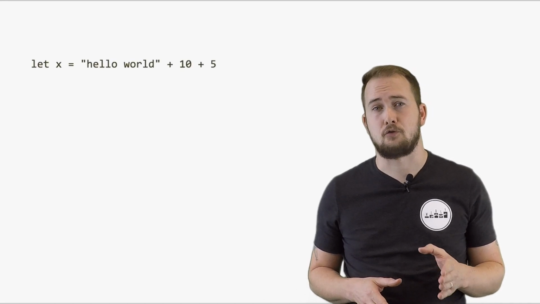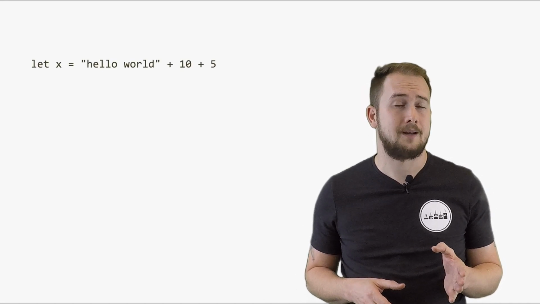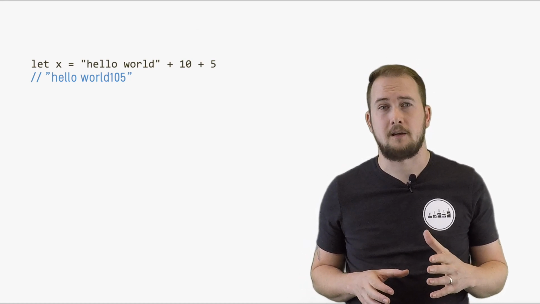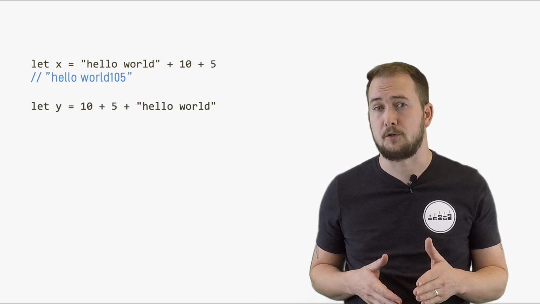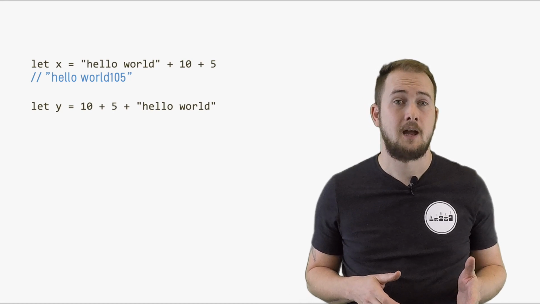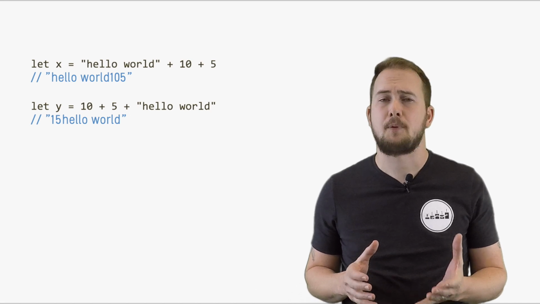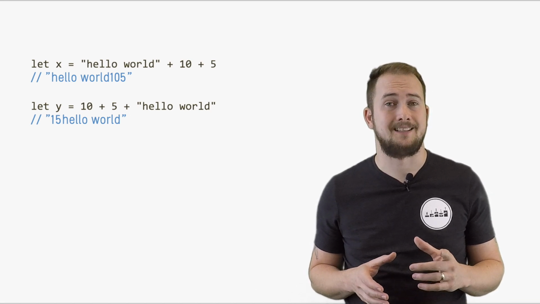By valid, we mean that JavaScript will try its hardest not to produce an error which could stop code execution, even if it means giving unexpected results. For example, a mathematical addition performed on a string and two numbers will result in a concatenation. Reversing the expression provides a slightly different result, with the two numbers being added together first, and the result then concatenated with the string. This behavior only occurs when we use addition.